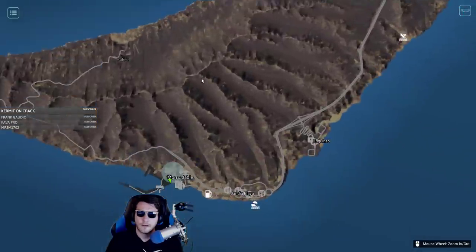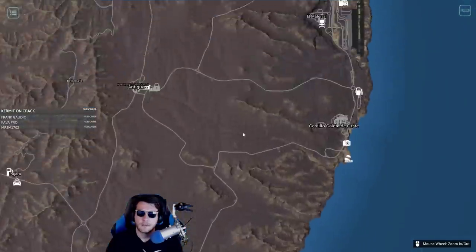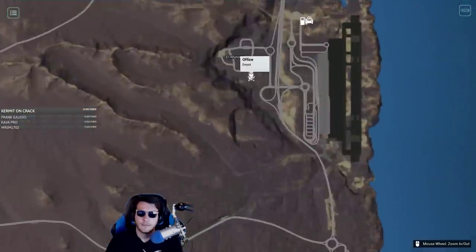All right, let's see. We're gonna head back. I think we can just fast travel. Is the bus detailed? Pretty much. It's pretty detailed. I like it. Well, let's fast travel back there.